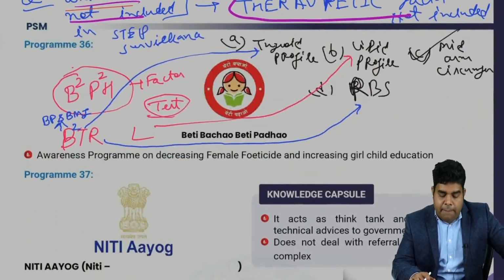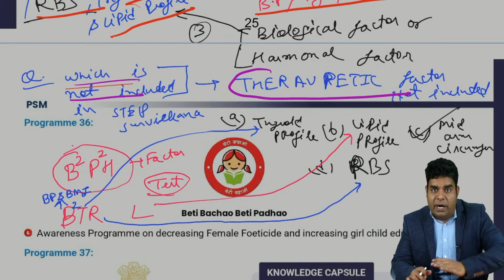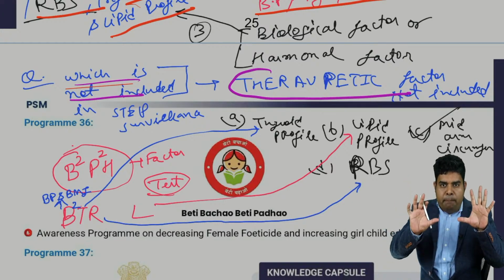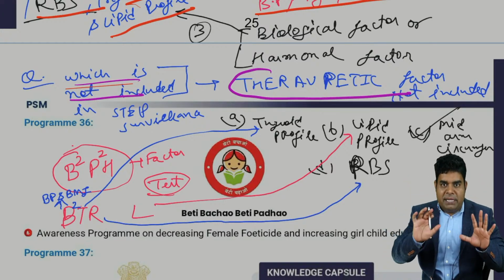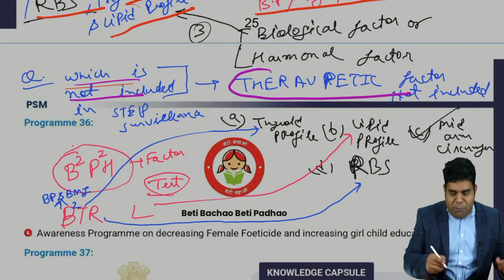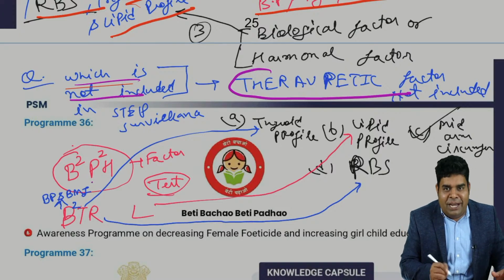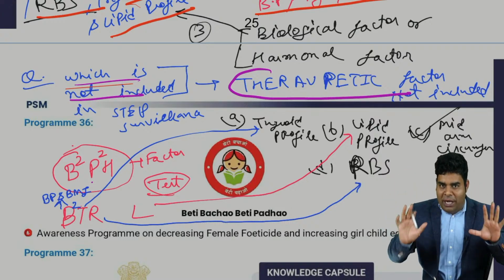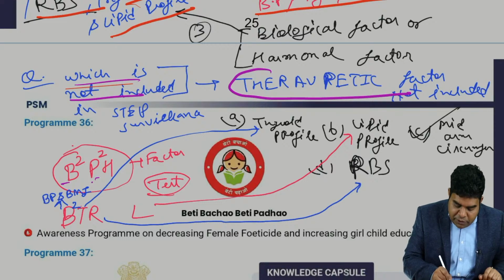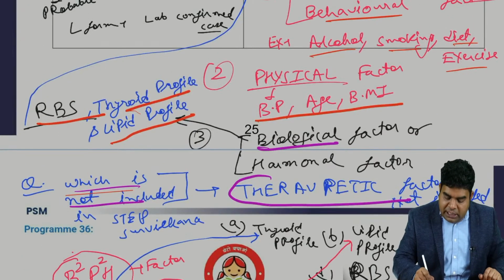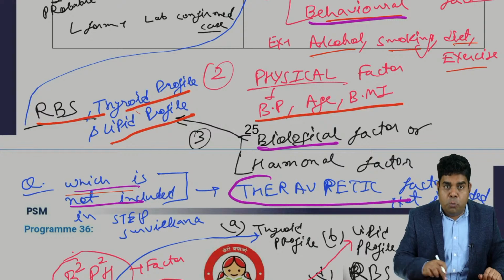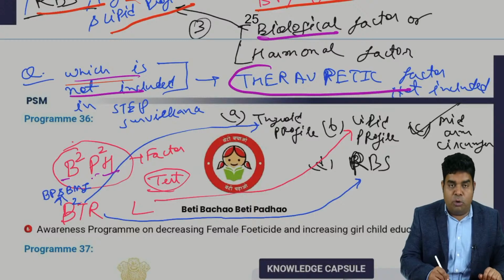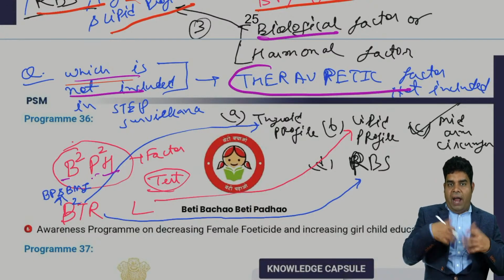Second thing they have asked: how will you remember all the factors which are included? You can use the mnemonic "bum pe haath", or you can use the mnemonic benign prostatic hyperplasia, BPH. Haath means hand, pe means on. There are 2 bums on which we have placed 2 hands. First B, as I said, is biological. Second B is behavioral. 2 Ps are physical and psychological, and H stands for hormonal. So these are the factors.